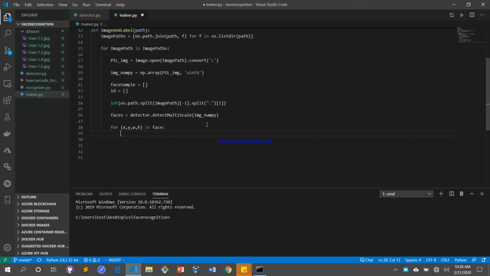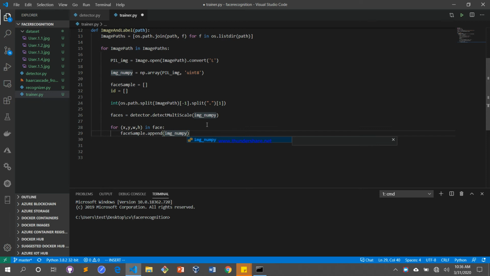Then we can now start to append. So I'm going to say face sample equal face sample dot append. What are we appending? Image numpy, right? Image numpy.